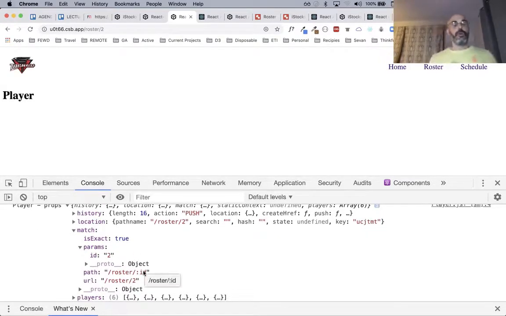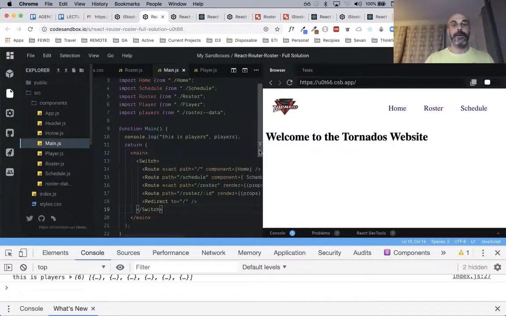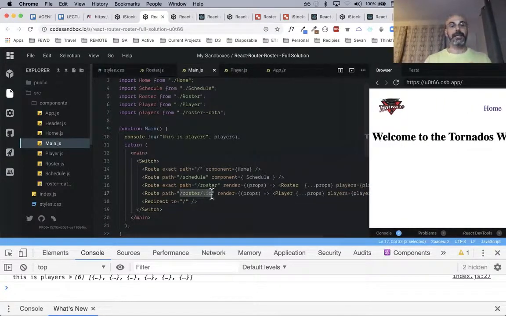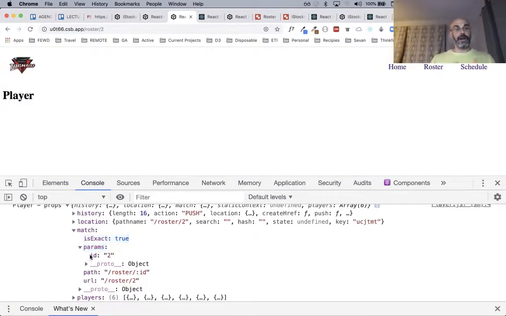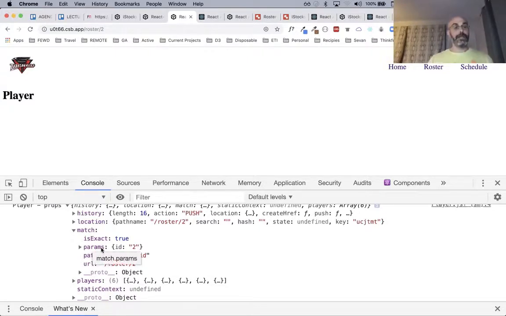So what we're seeing here is that inside of match, there's params, and the params is capturing what we typed in here. This is the param, this ID, right? Colon ID represents a parameter that we're passing in. And the fact that we're passing it in, it creates an object, kind of like props. Props is an object with key value pairs. When we do params, it also creates an object with the key of ID being the key that we defined here.